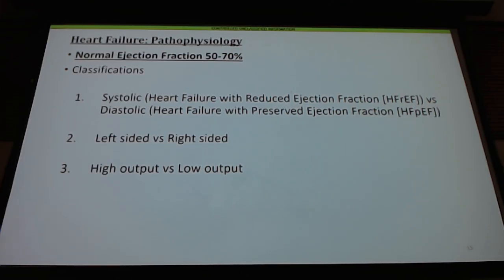With ejection fraction, every time that heart squeezes, you're not getting rid of 100% of the blood that's in the ventricle. There's still going to be some left behind. But a normal ejection fraction ranges from anywhere from 50% to 70%. So that means every time my heart beats, 50 to 70% of the volume is going to be ejected out of the ventricle and in through the aortic valve, aorta. So that's a normal function, normal EF.